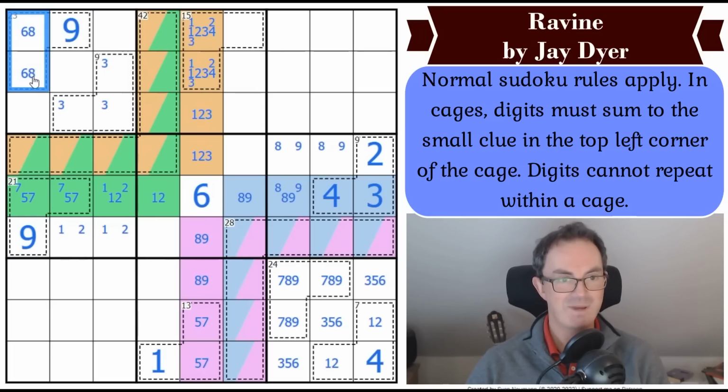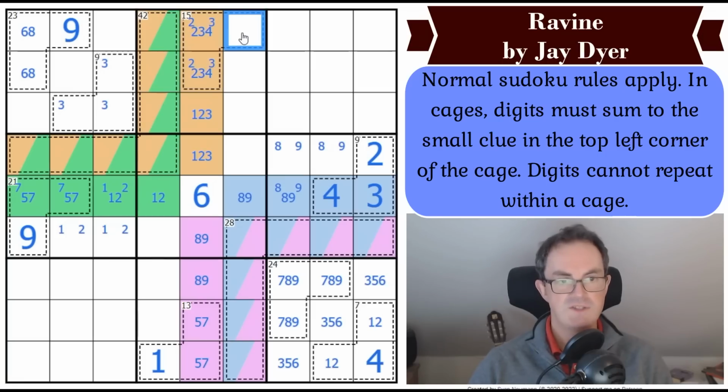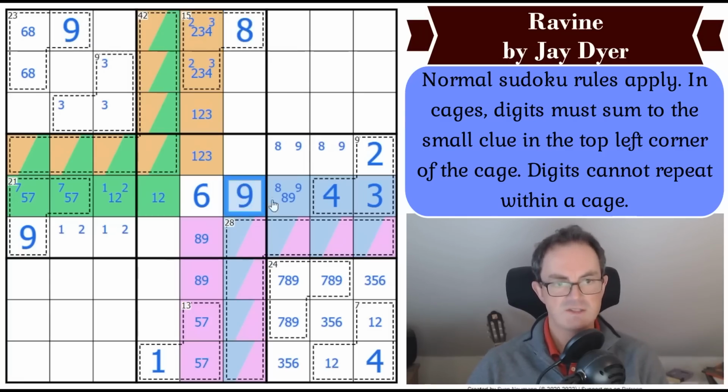We've got a 6-8 pair here. Now we know there's a 4. Oh, now we know there's a 4 in my 15 cage, so there's not a 1 in my 15 cage, because then that digit would have to be a 10. So we get rid of 1. So it's either 4, right, so this digit, if that's 4-3, that's 8. If it's 4-2, that's 9. So this is 8 or 9. Oh, it's not 9, it's 8. So that's 8, that's 9, that's 8.